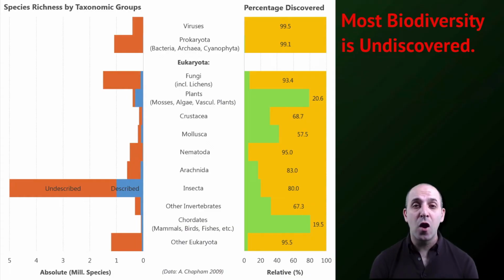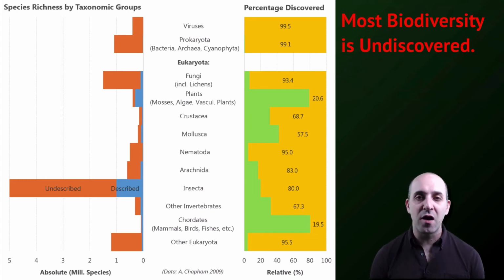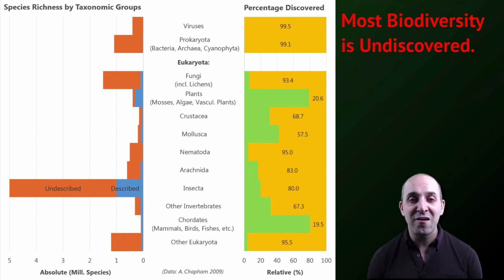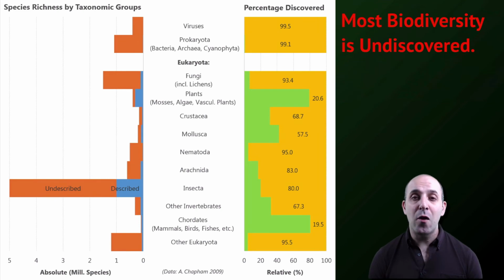We have some understanding of where the biodiversity on the planet is, but importantly, most of the biodiversity on the planet remains undiscovered. The larger macroscopic organisms have, on the whole, been described pretty well, but microscopic organisms and other species that live in hard-to-access places remain undiscovered by biological science. This graph is showing us the various percentages of the species that have been discovered and the amount that remain as of yet undescribed or undiscovered, with the yellow area in the percentage discovered representing those unknown. That's a tremendous amount of undiscovered biodiversity that's still out there awaiting our biological discovery.